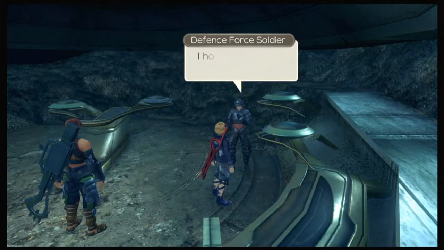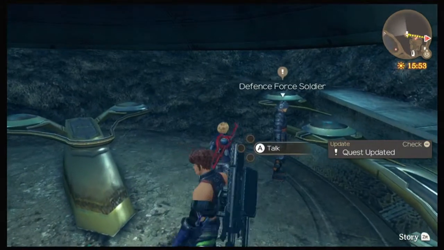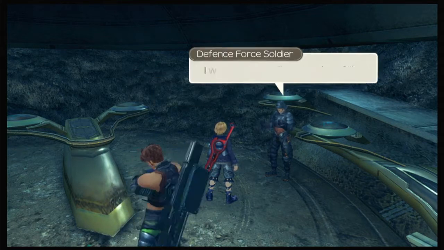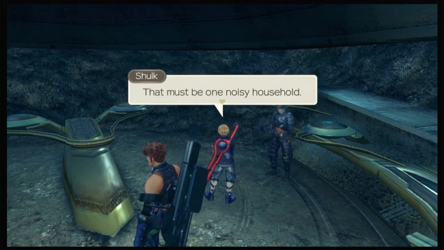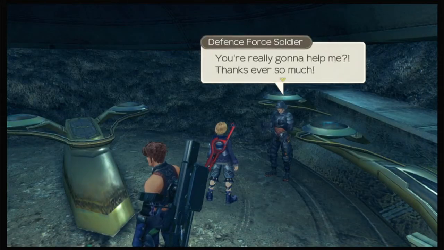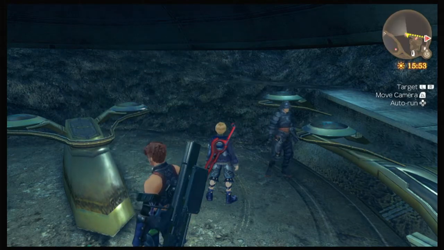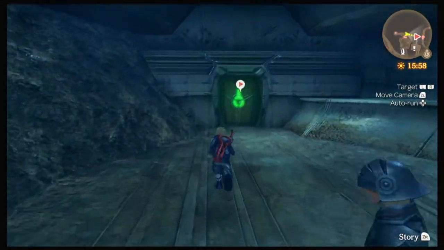Now these are the only unnamed NPCs in the game that have dialogue. Party members can talk to them, like step into conversations like Ryan just did. He's got another issue. He wants to collect arachno silk to sell stuff on the side for his sixth kid. Seeing his kids' faces really makes him want to work hard. Want to give him a good life. A good lad. Alright. Let's head on forth.